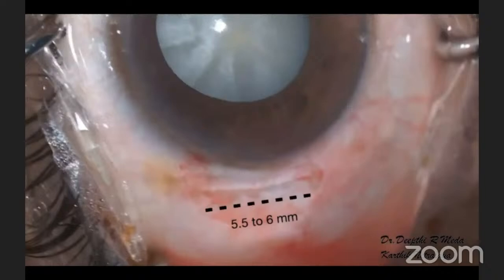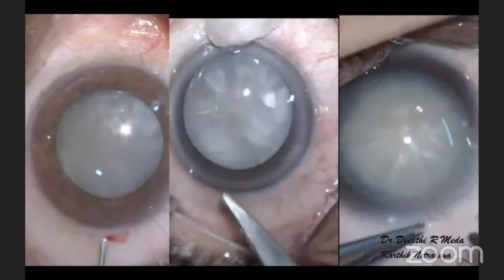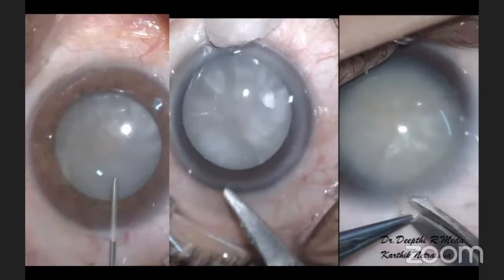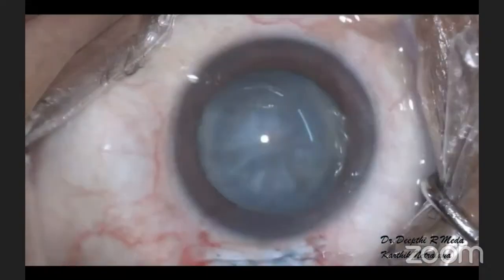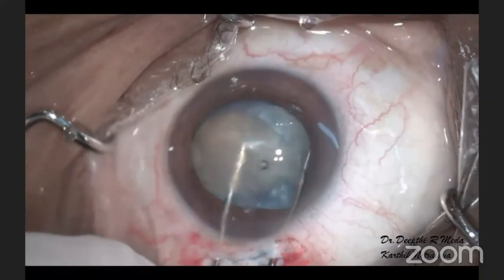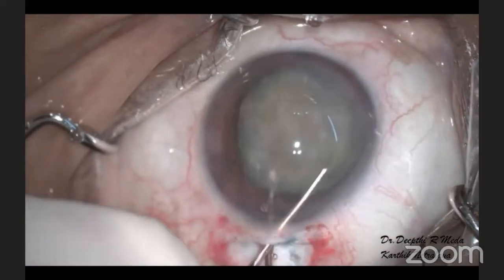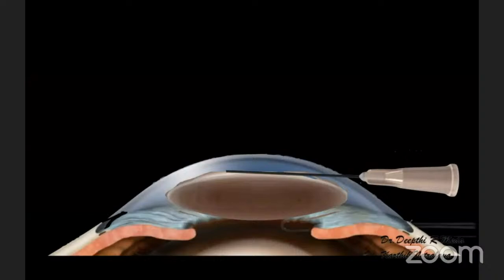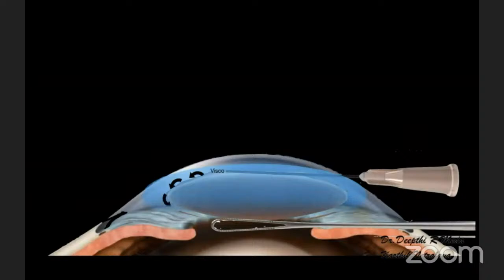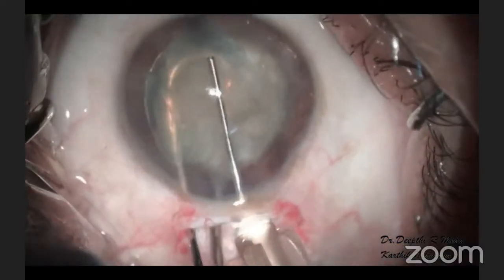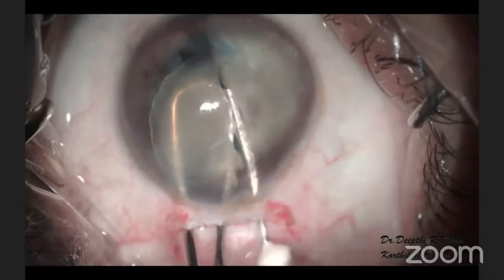Obviously, to remove any nucleus through this incision, we need to fragment it. So today in this video, I would like to demonstrate different ways of performing the fragmentation in an advanced cataract. So let's speed up the tunnel making and rhexis. A bimanual prolapse of the nucleus exerts the least stress on the zonules, which could be already compromised in advanced cataracts. In the first method, we use an in-house made 26 gauge cannula. This is a diagrammatic representation of the cannula continuously injecting visco as it splits the nucleus, which is firmly supported by the wire vectors. The same technique in action here.